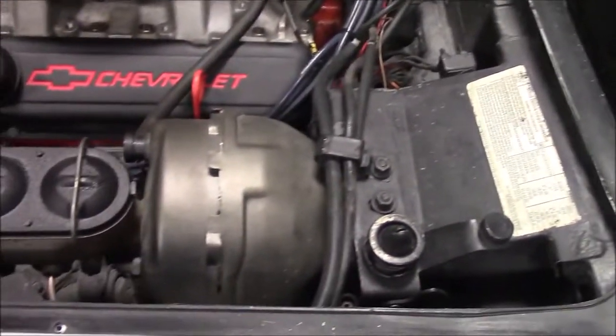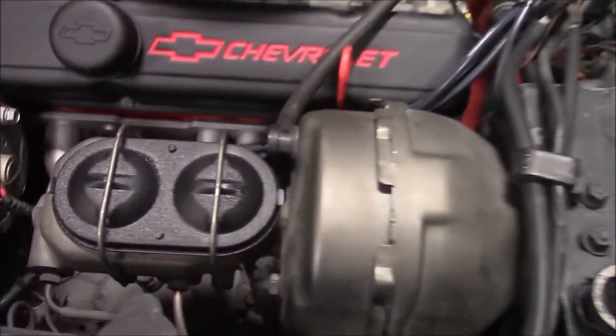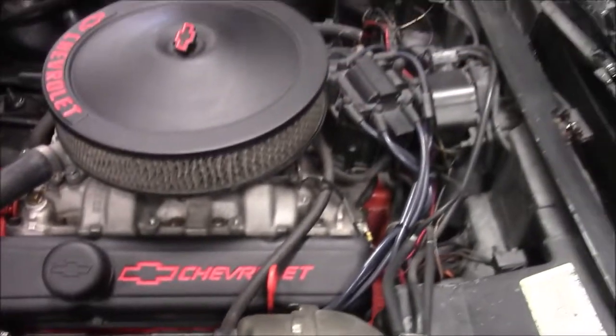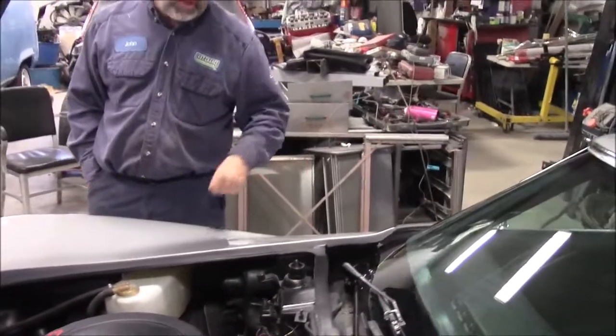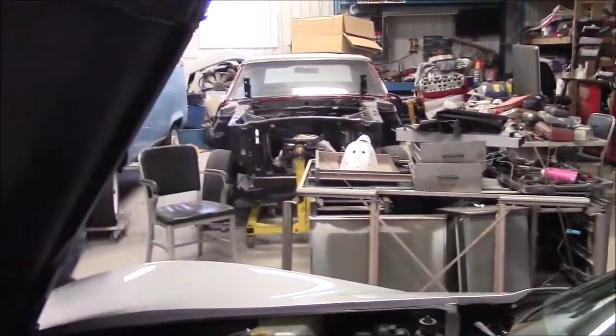The brake master cylinder lid, we powder coated that in a textured black to match, and it just looks quite clean. So we've upgraded. This basically has about double the horsepower it had in 1974. It's an automatic transmission, and everything looks quite tidy underneath the hood.